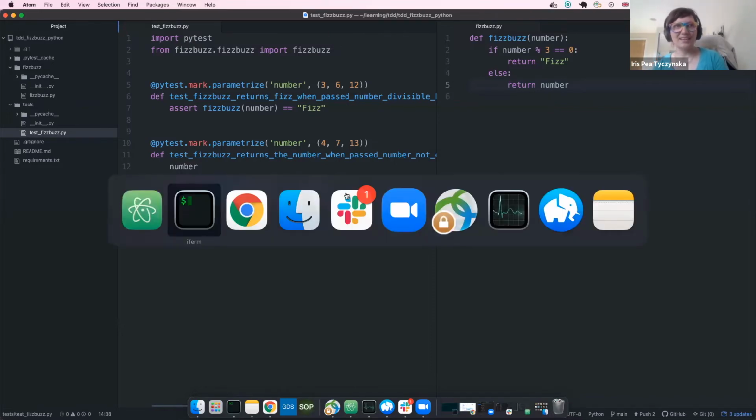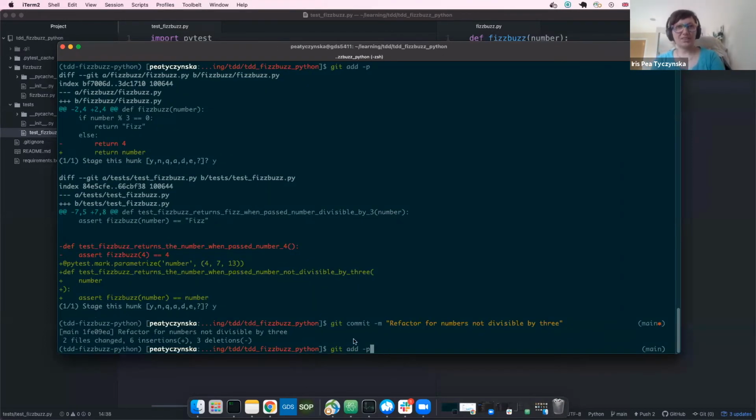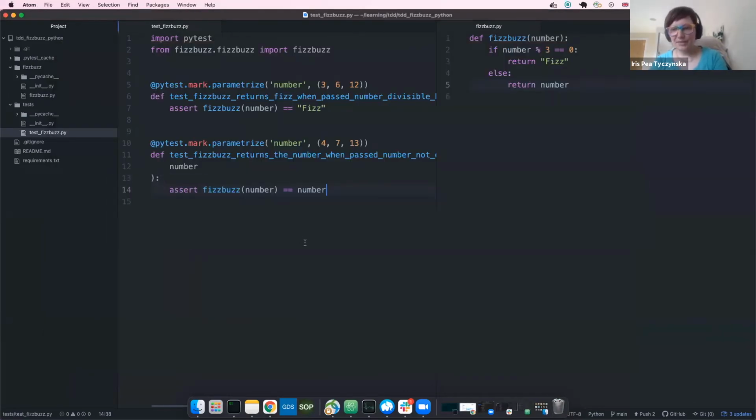Yeah, git add p is really cool because then you can see the difference, and it makes it easier to avoid committing something you don't want to commit, because maybe sometimes you typed something by mistake, or you forgot about some code that was just temporary, like pseudocode you made to imagine something. When you write git add p, like I just did, you will see the diff. Anyway, we will do it on the next commit too. Thanks, Arman, for pointing out things. You're making my workshop even better.